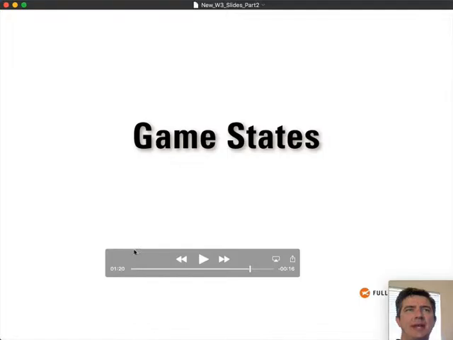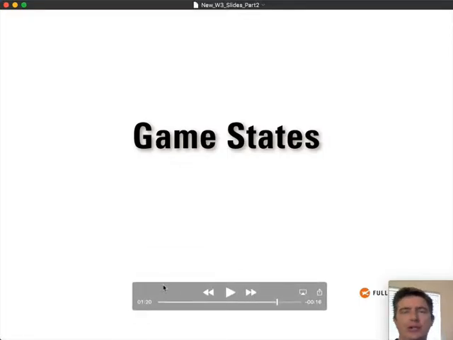Game states are what we use to transition our music from one piece of music to the next. When working with music for a game, your focus is often on switching from one piece of music to the next, not so much on while the music is playing.